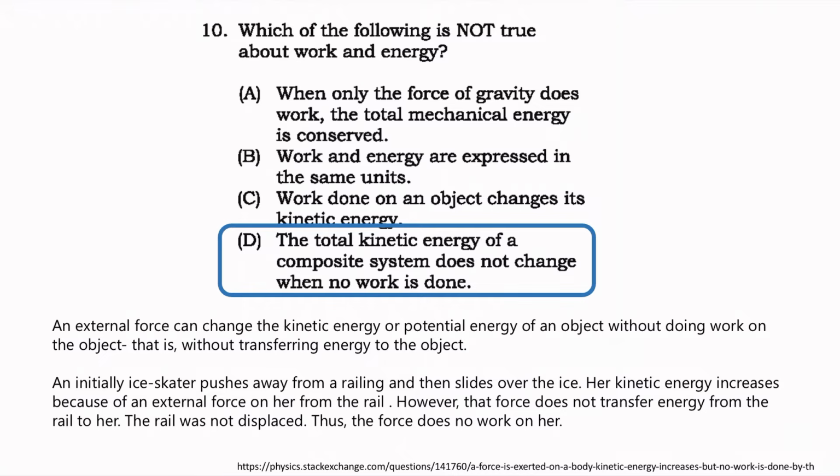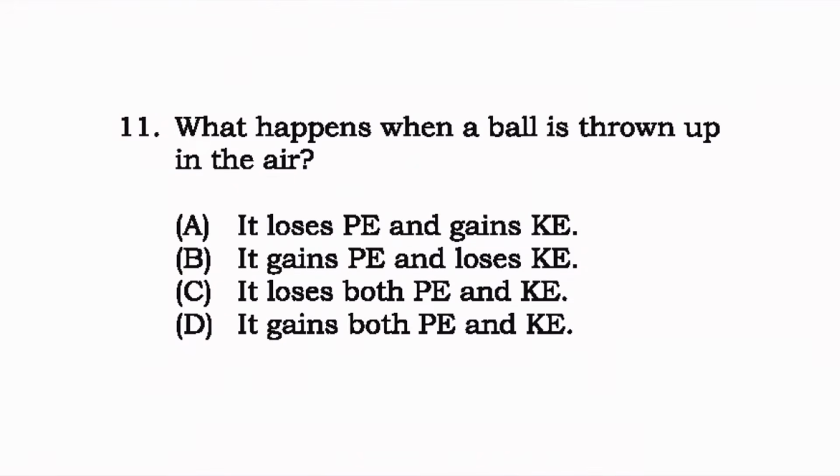So, ang haba. Yung sinasabi lang dito sa example, may ice skater, tapos napabangga siya dun sa rail, tapos nag-move siya. So, mapapansin natin na nag-change yung kinetic energy niya, pero walang work na in-exert yung rail sa kanya. Pero nag-change yung total kinetic energy nung system. So, pwede yon, yung force lang yung mag-a-apply ng energy sa isang bagay and walang displacement na mangyayari. So, wala ring work.